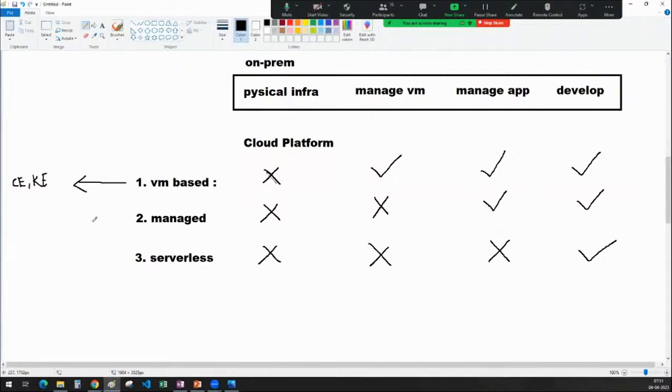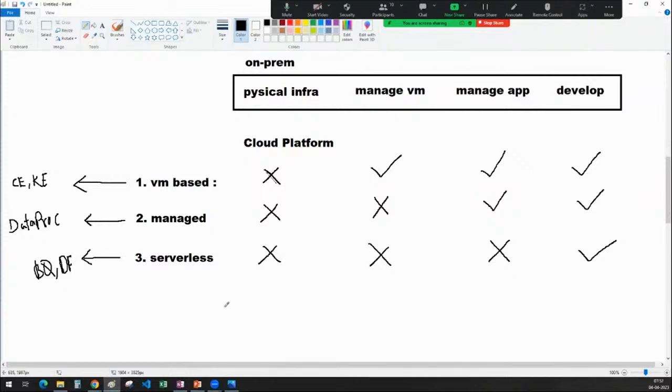Guys, if you look at the managed services, we are every day looking at managed or fully managed. You can see that. So managed services are like, Dataproc you can think of. Very good example, Dataproc, managed services. And for the serverless, BigQuery is the best example. Dataflow is one more example.